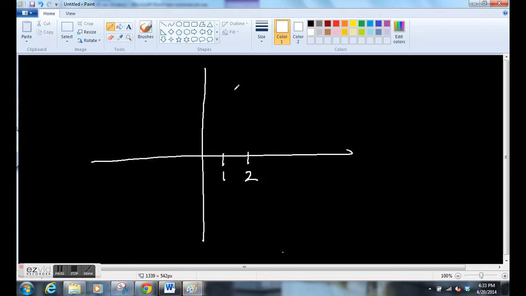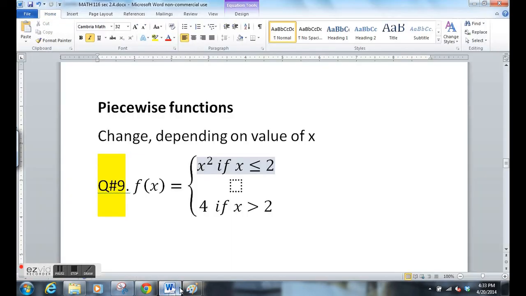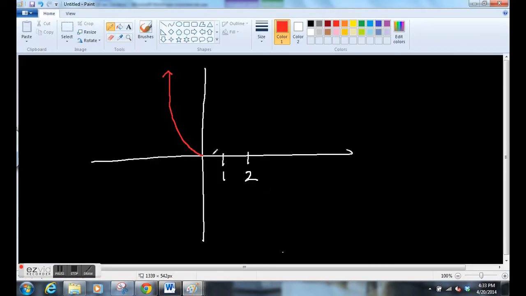So the function for x squared looks like this, right? It's a parabola. I'm going back to the function x squared and then 4. So it's a parabola, but when we get to 2, a miracle occurs. Nope, it stops, there's a little hole there. So we think at x squared, when x is 2, that's 2 squared, so that equals 4. So that point there is going to be 4.